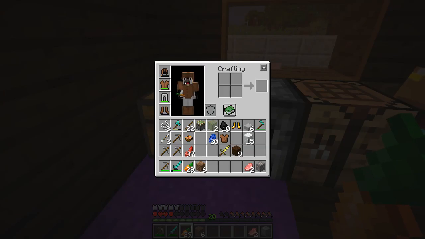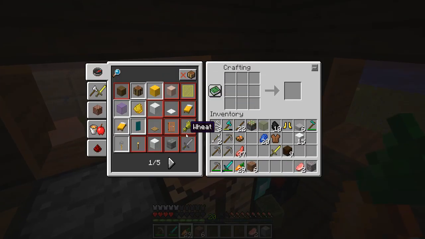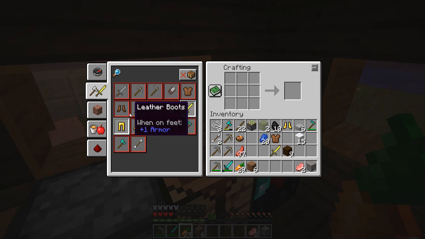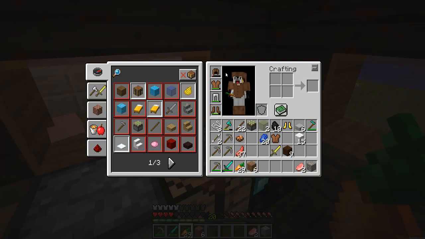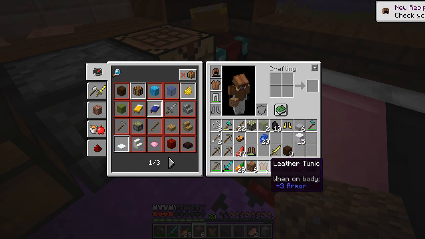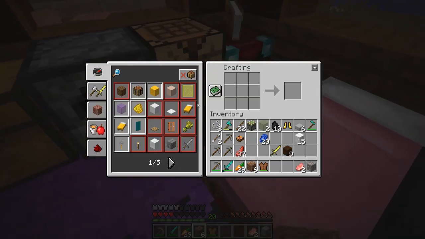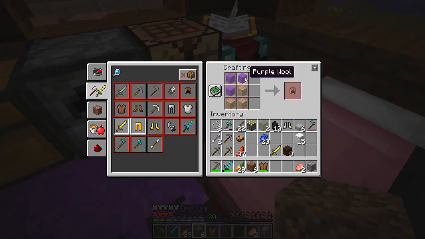Guys, we have not really kitted ourselves out. That leather cap is something that we're going to need to remake, though. Leather cap. Wait, why don't I have the recipe for that? Oh, God. Okay, now I do. Let me take my stuff off, put it back on. Everything's fine. We do need to get our iron chest plate back as well. All right, so our cap. How do we make that?